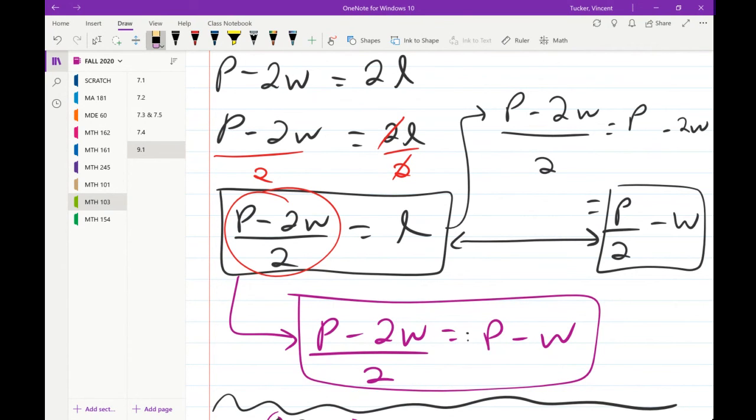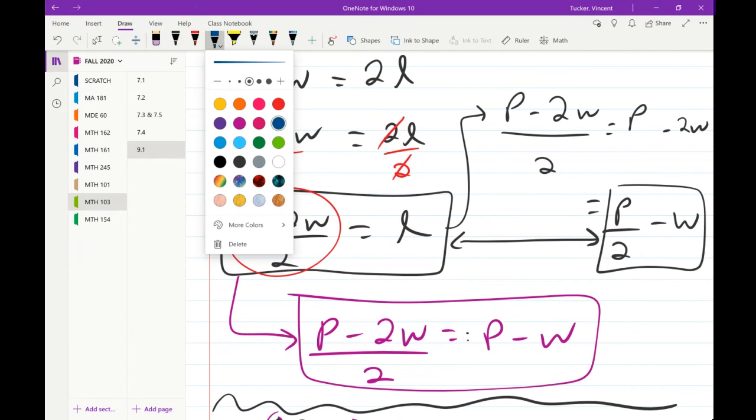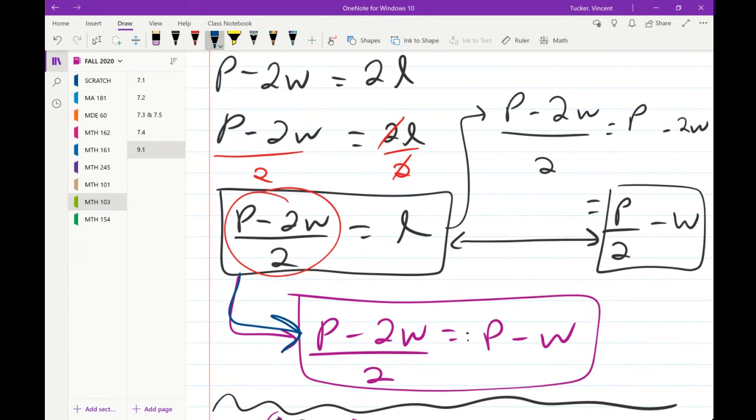All right. As far as reducing further, notice I said this was the answer. You can reduce further, but you wouldn't have to, and I'll explain why in a few minutes. But what you cannot do is come down here and take P minus 2W over 2 and just cancel out the 2's and have P minus W. This is incorrect. You can't cancel out that way.